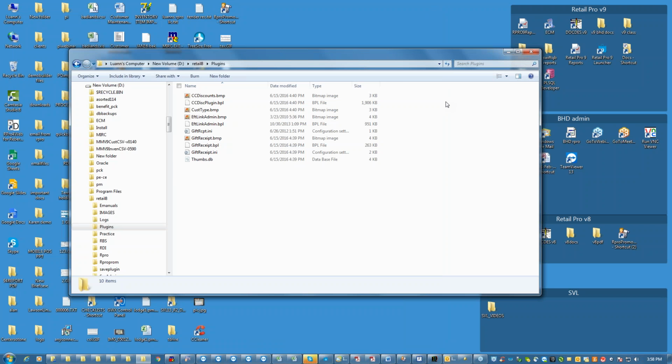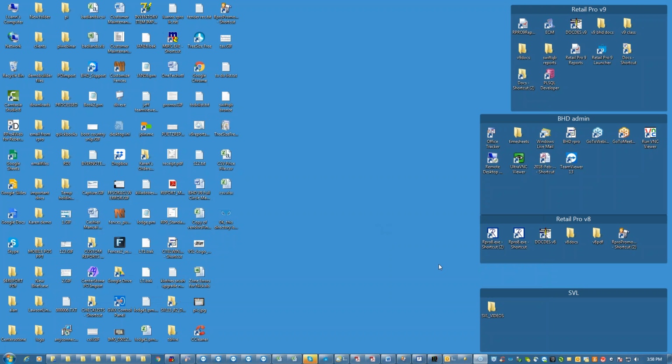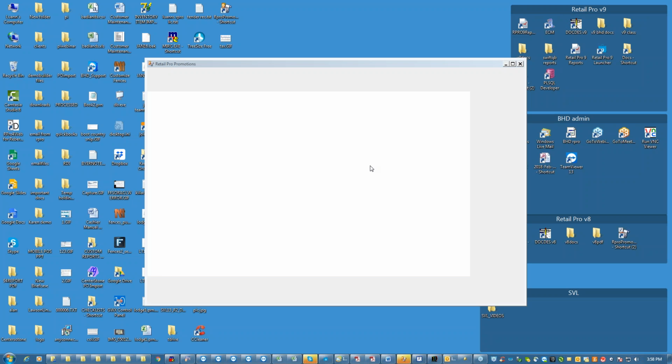Okay, so for those of you who are version 8, I just wanted to briefly show you the tool, and it works roughly the same way. It is a lot less robust. And looks like I closed it. Hang on one second here. Let me get it out. All right, so here's the tool.